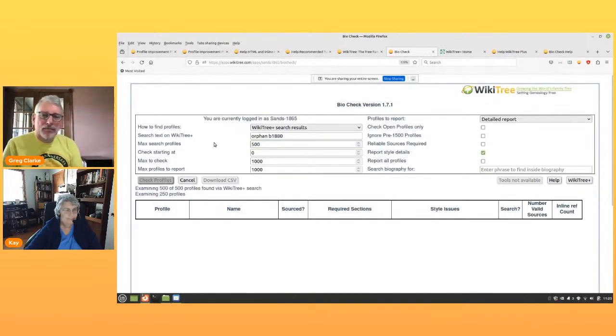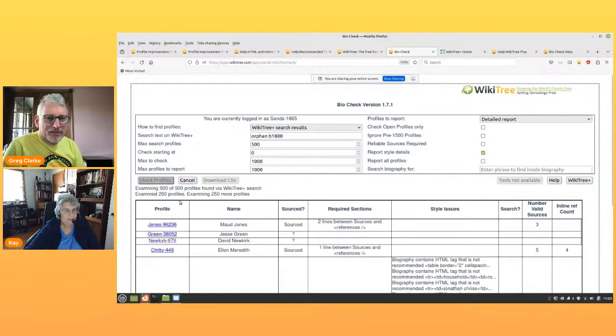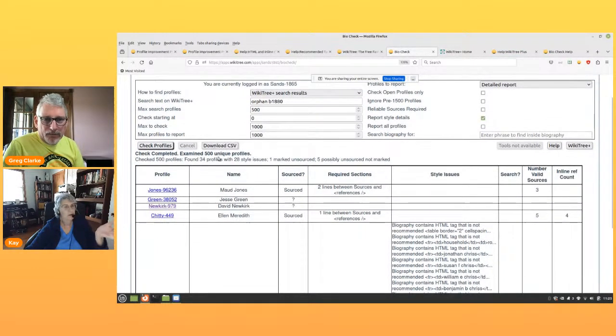This is just, I found this one and I just had to share it. It shows you going through. It'll go 250 at a time. Once you get more than 1,000, it'll do 1,000 at a time. You probably don't want to do more than 5,000 if you can avoid it. But I just had to share.